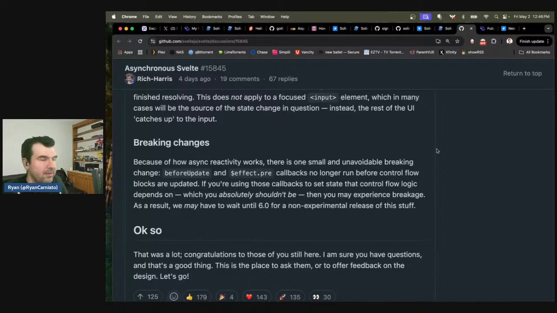My guess, given Svelte's community and what they're into, I can see communities that would have no problem with this. Like if Elm did this, everyone would be like, yes, this is the best way possible.